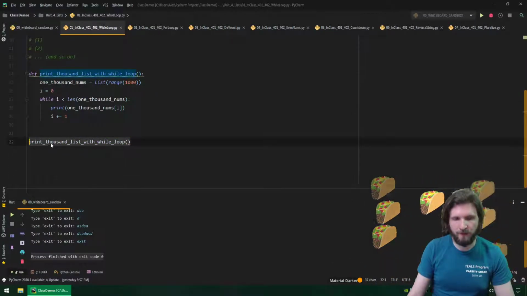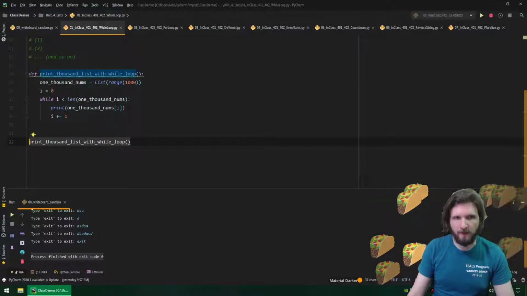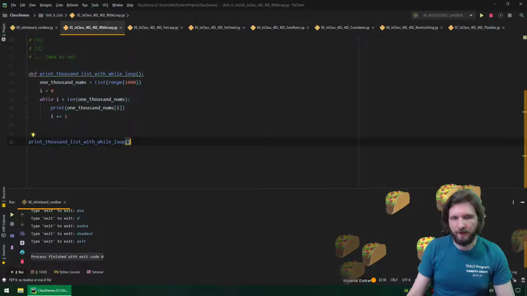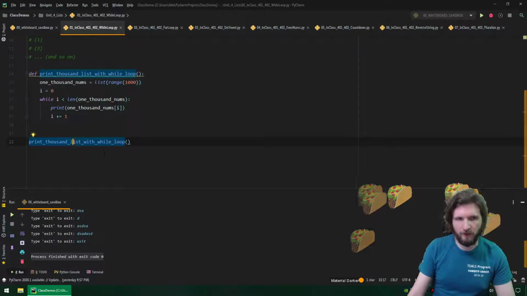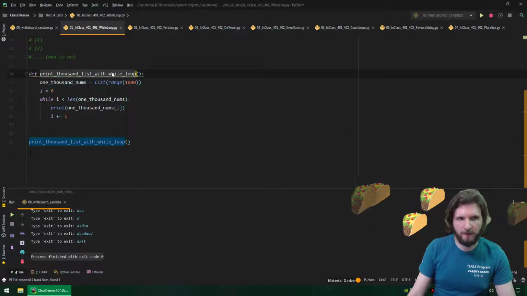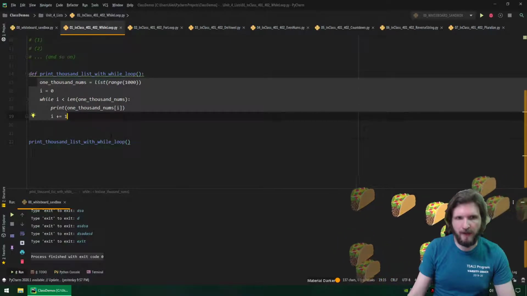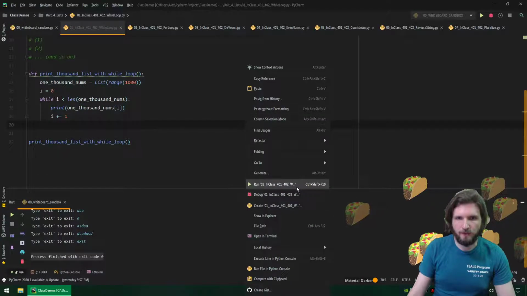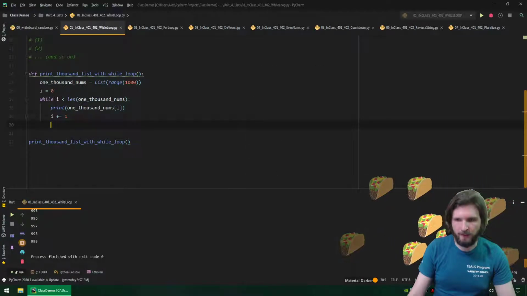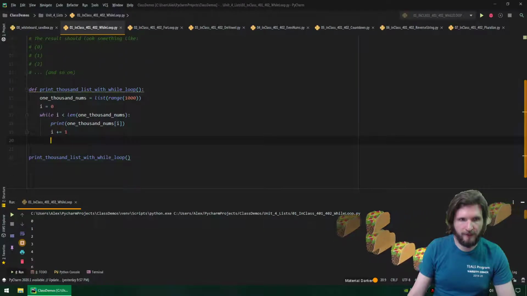And here's something in the global scope as Python is running through this script line by line, and it goes, oh, okay, I need to call this. So it puts this function onto the call stack, goes up here, and processes all of this stuff, returns, which pops this off of the call stack, and then does its thing. So let's run this and make sure that this works as intended. So here we go, printed out 0 through 999.